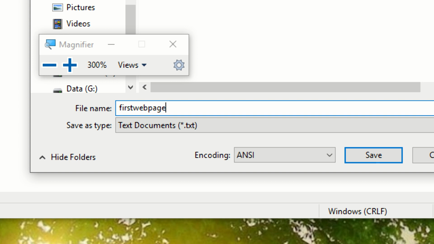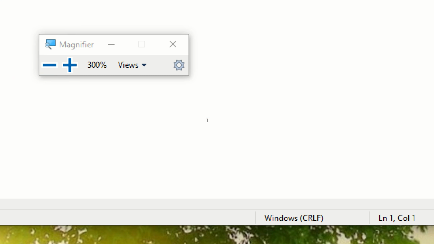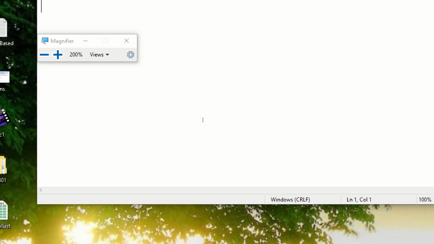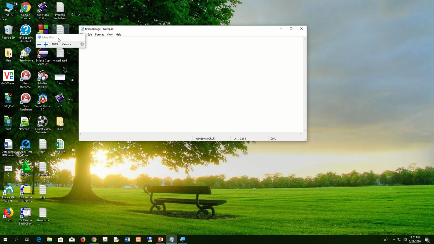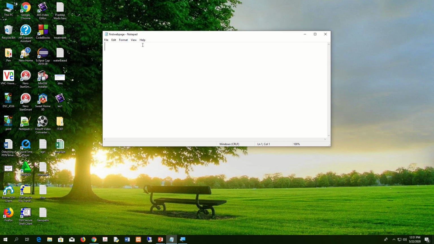This is my file name. You have to put the file extension, htm or html. So I call it first web page dot html. Then I can save it. I have saved my file using the html extension.